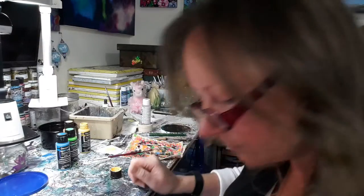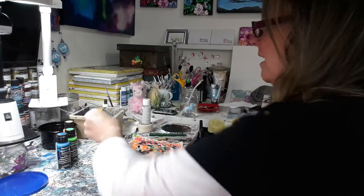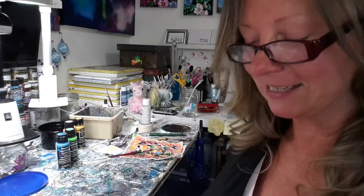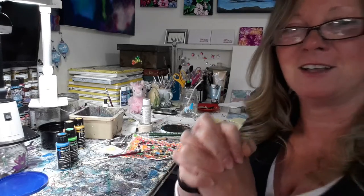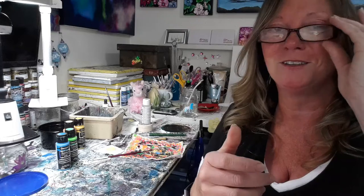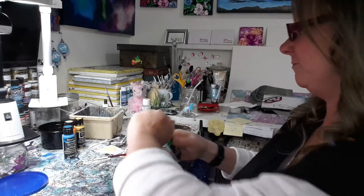So while I'm getting my next colors ready, I'm just popping that into the floor fan that I have on the floor, which is very handy, you know, otherwise you can use a blow dryer on low. But the floor fan is nice because then I can go do something else while that's drying, either getting my next stuff ready or else I can be working on another rock, and then my rock down there is drying. So when the step that I'm working on is ready, this guy's dry, I can keep working on him. So I'm just continually painting, and I don't have to wait for anything to dry. It's the best. Okay, we're off to green.